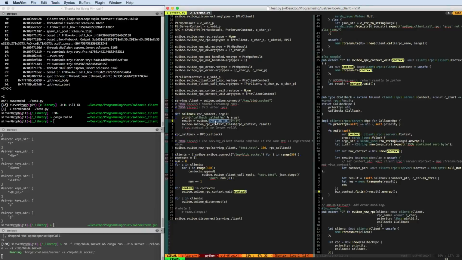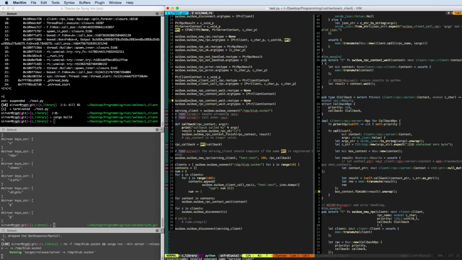So Swiboe RPC OK then still seems correct, but instead of returning a value, our RPC now no longer returns a value. Here it doesn't return a value anymore. Instead we need a new function that we call Swiboe RPC context finish.